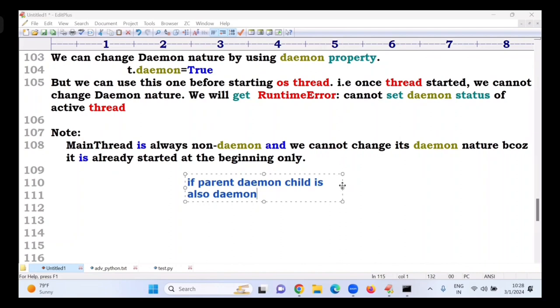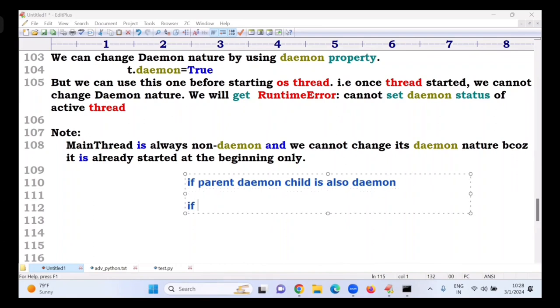So daemon nature is coming from the parent to child. Same, if the parent is non-daemon, child is also non-daemon.